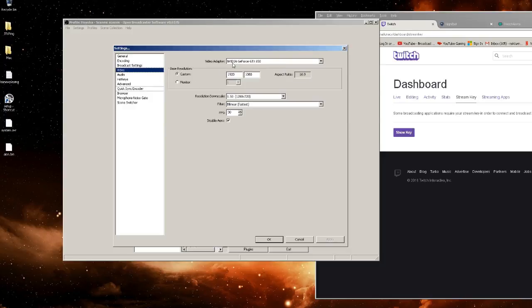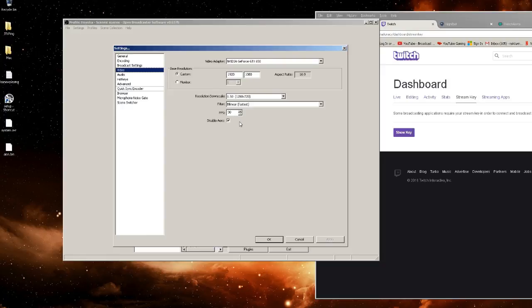Video, this is your video card. Your monitors, I have two of them, but you do custom so that it picks up the right monitor. It was having trouble with my main monitor, which is a 1080p monitor, but it kept saying it was like 1056 or something. That's probably because the manufacturers say it's 1080, but it's actually like 1020 or 1056 or whatever.